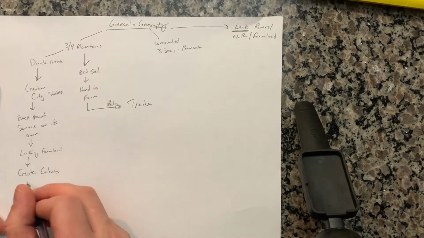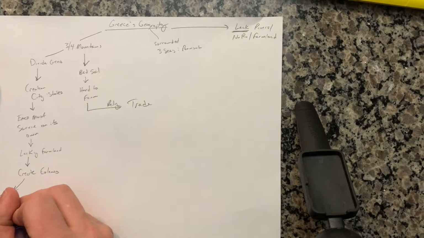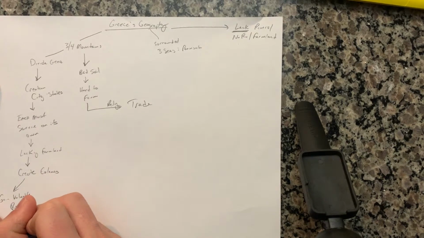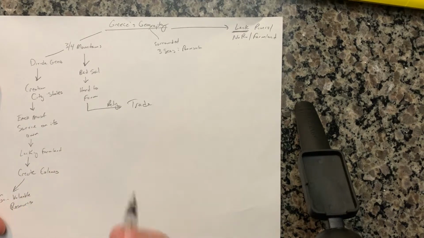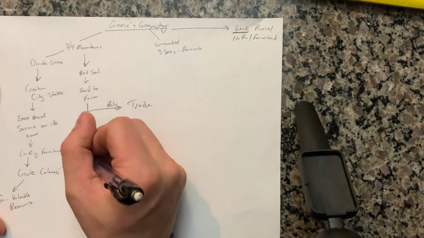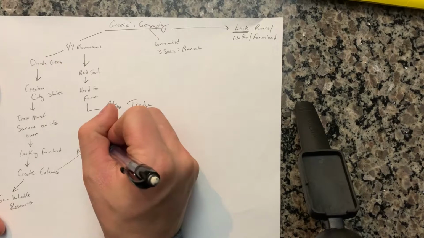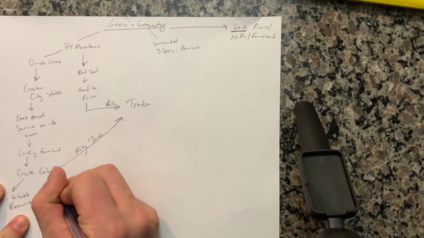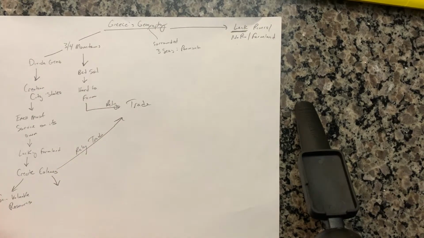Now, two things they're looking to do. They want to first gain valuable resources. The second thing they're also going to do, though, is use these resources and still rely on trade, whether it's trade back to the colony or trade with other nations. There's going to be something else that branches off on that, but we're going to come back to that. That's going to be your homework, so we'll talk about that in a little bit.